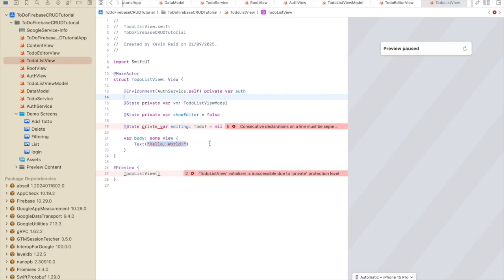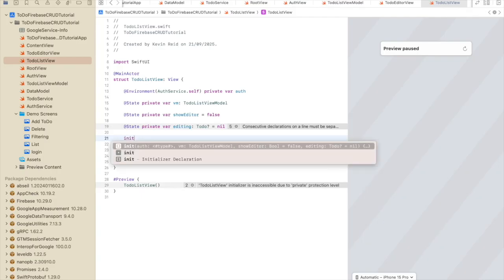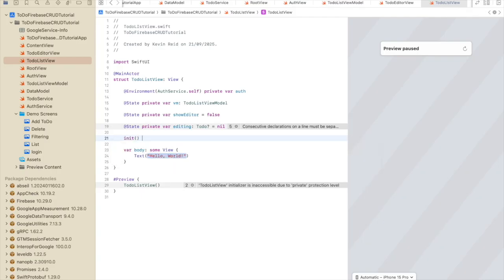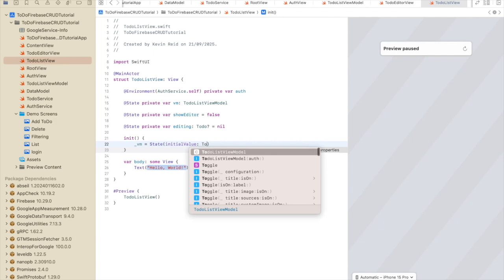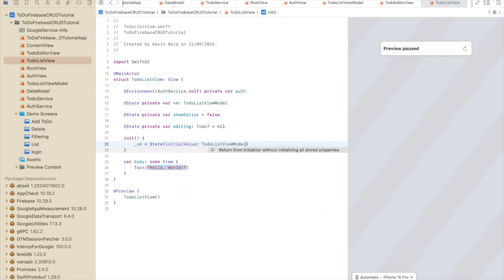We also need, I spelled private incorrectly, so this should be an A after the B. So we also need to add our init method, VM equals State, initial value to-do list view model auth init.